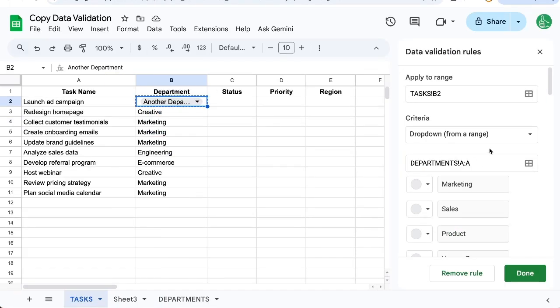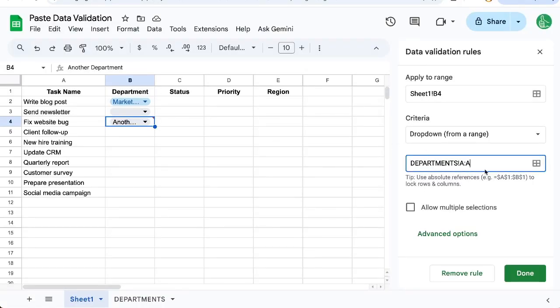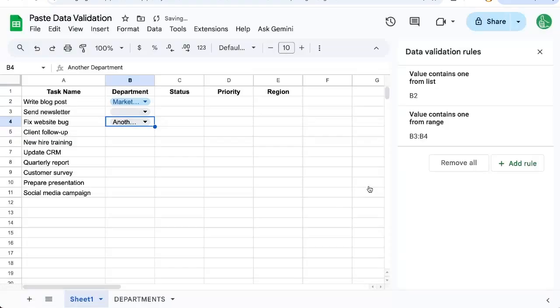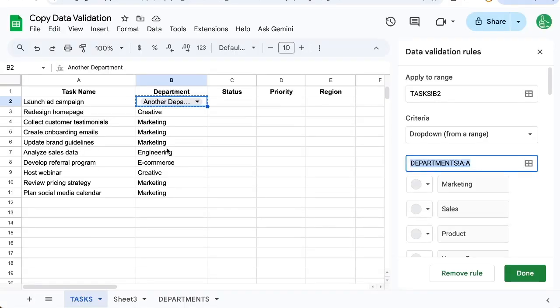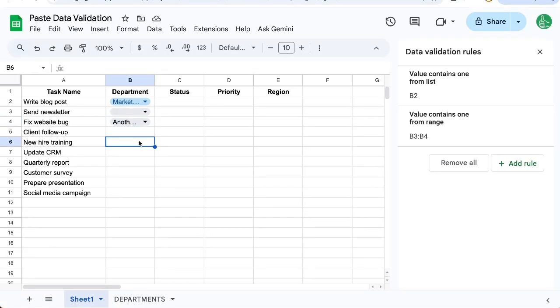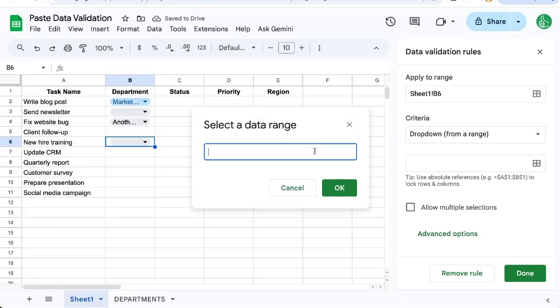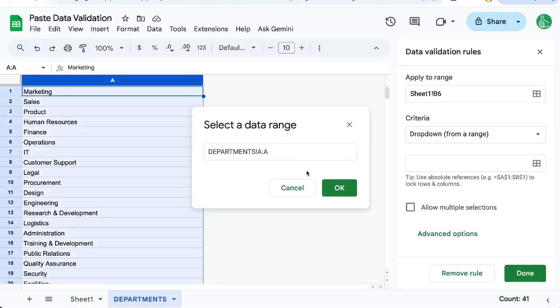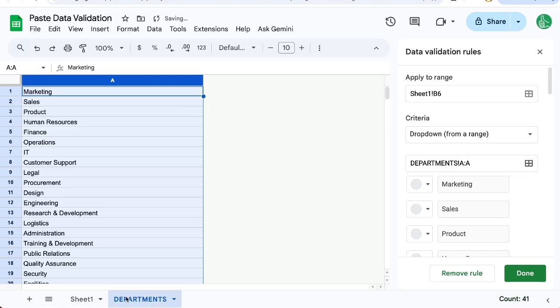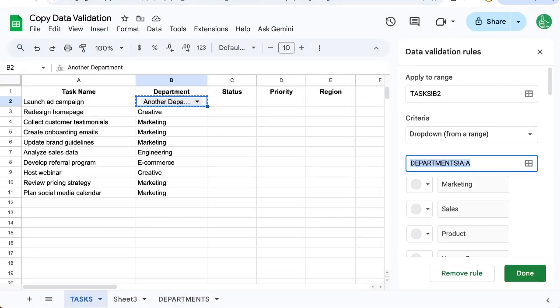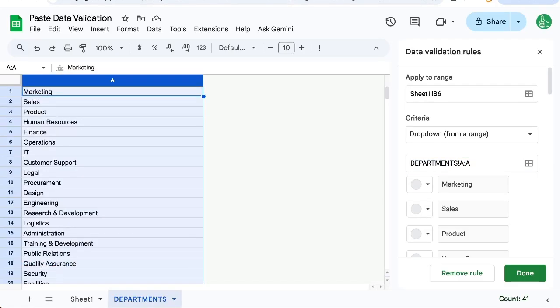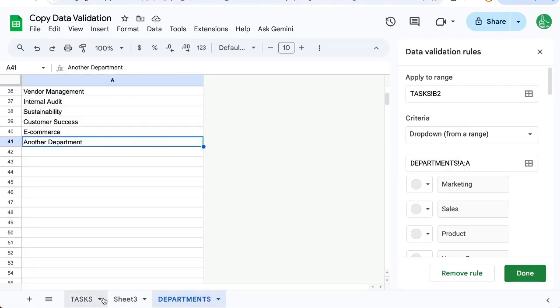However, I can come in here and just copy and paste this departments A to A and click done, applied all. Very quickly, yes, you still get the same error, but you can easily copy and paste instead of having to redo this drop-down from a range. If we do this, we have to select this all again, right? And you can do that if you want a different name for this particular sheet, but in both of these spreadsheet files, we probably want them to have the exact same name, departments, on this tab.